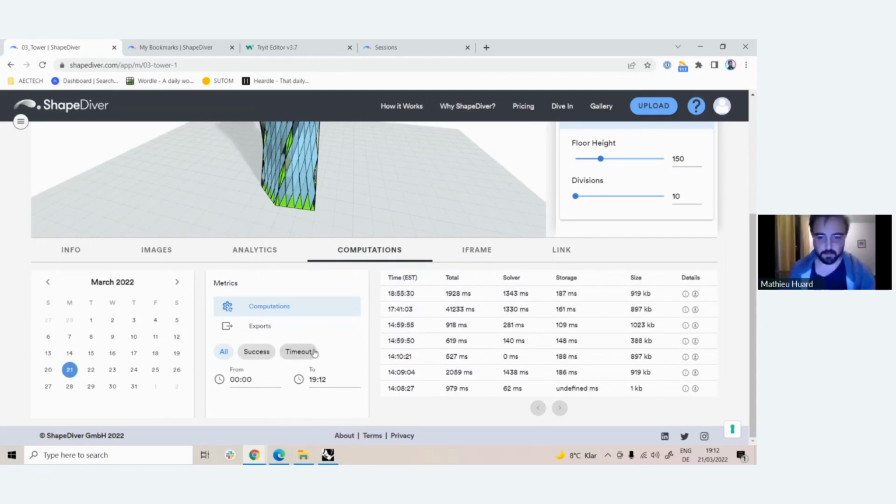it always takes a few minutes to come, but in a few minutes, I will have this new computation that I just did. And I have detailed information about how much time it spent on our servers in Grasshopper. So that's the solver time, the storage time on our servers, and the size of the outputs.